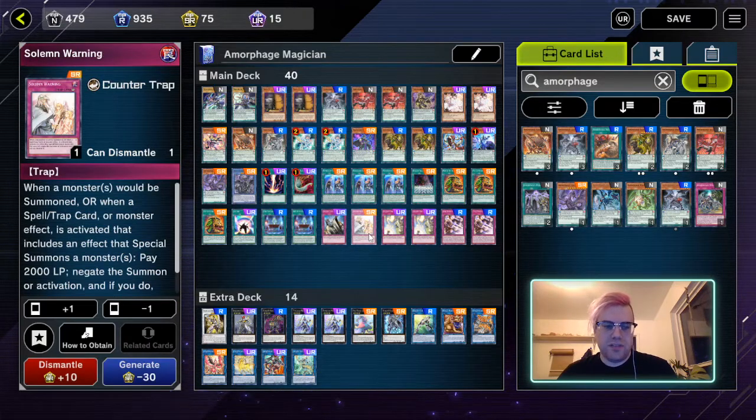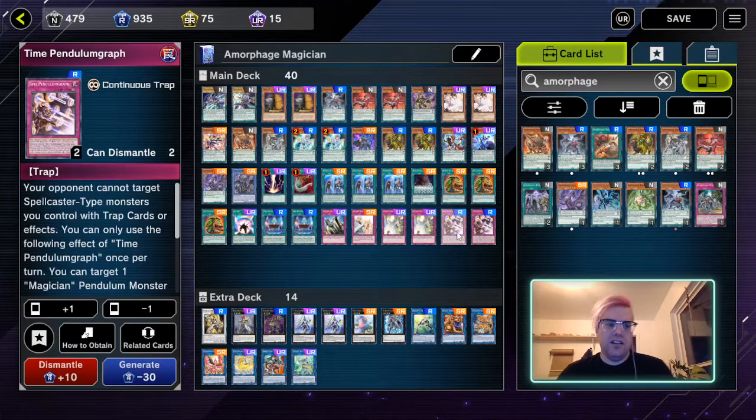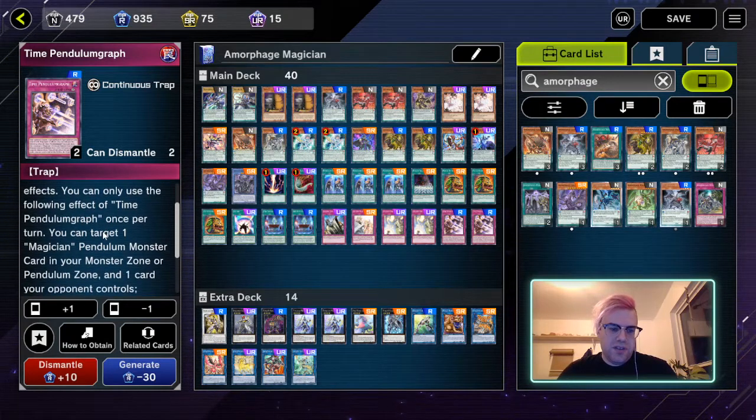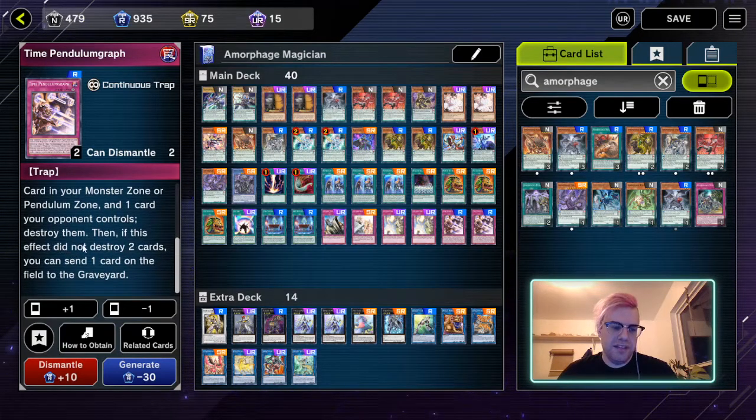1 Solemn Judgment, 1 Solemn Warning, 2 Solemn Strike, 2 Time Pendulumgraph. Your opponent cannot target Spellcaster-type monsters you control with cards or effects, with trap cards or effects. You can only use the following effect of Time Pendulumgraph once per turn. You can target 1 Magician Pendulum card in your monster zone or Pendulum Zone, and 1 card your opponent controls, and destroy them.